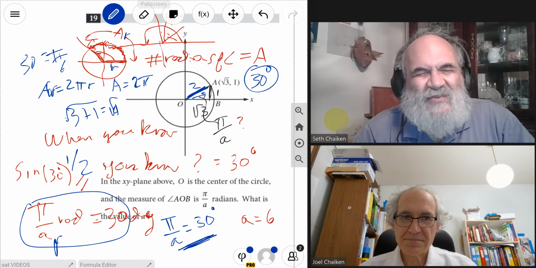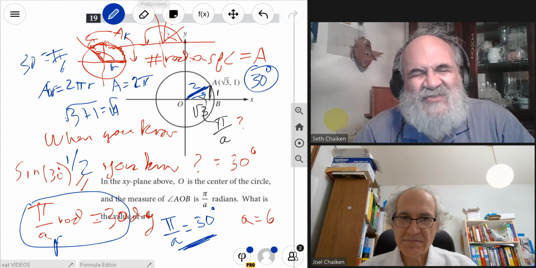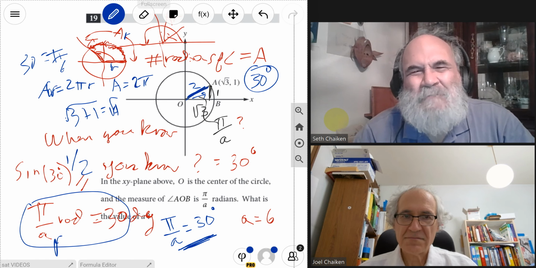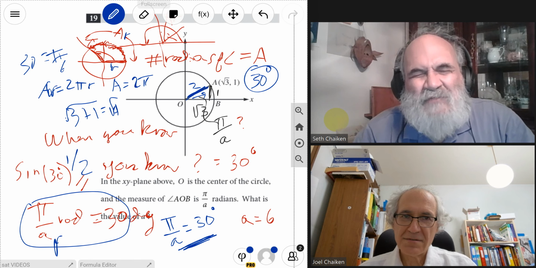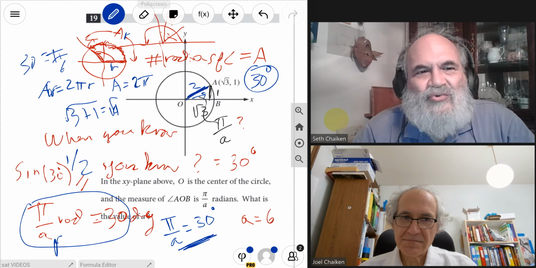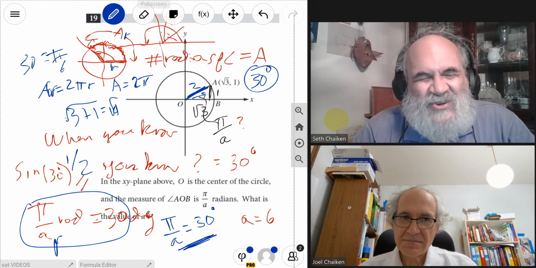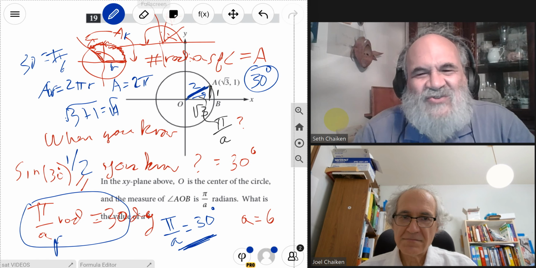Occasionally, you don't see this in school, but in some engineering applications, they'll divide the circle into hundredths. Have you ever heard of that? Never. But when you use the amount of circumference in proportion to the radius to measure the angle, it's not an arbitrary unit for how big an angle is.